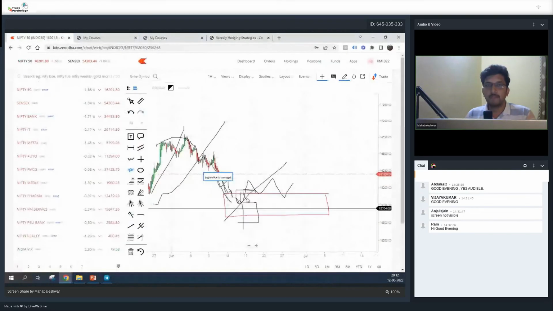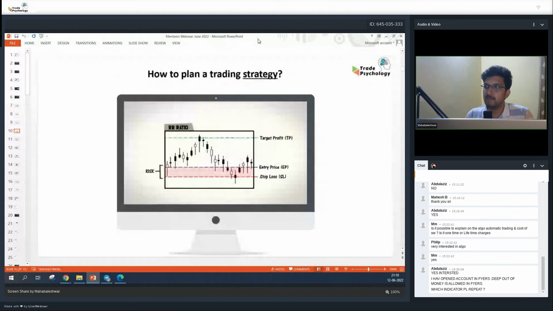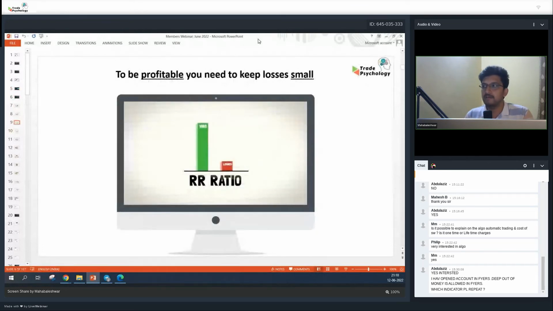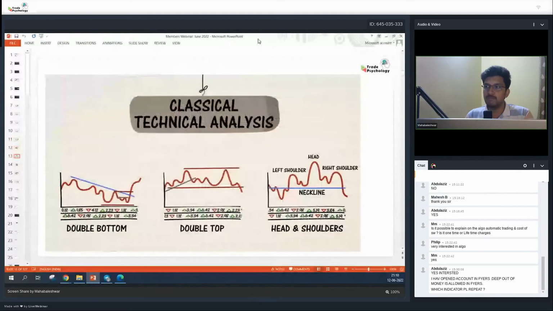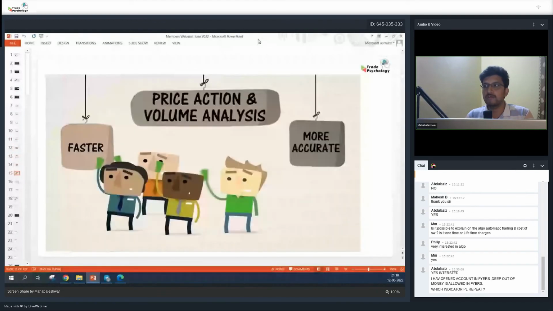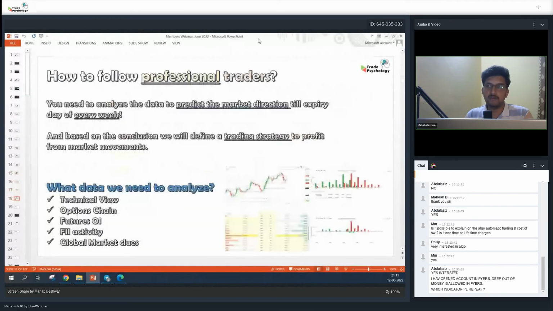This could be the possibility based on the technical setup, but we need to look at multiple data points. We need to look at open interest. We need to look at futures data also. So in this community, as we talked about, there are about 5 different skill sets. Like we follow simple math about managing your risk and reward. Whatever trade you do, we try to place high probability trades where your risk is less and the reward is higher. And we're not talking about basic theory. We are talking about the analysis of volume and open interest, and we try to look at people's behavior, looking at multiple factors like open interest, volume, and all.